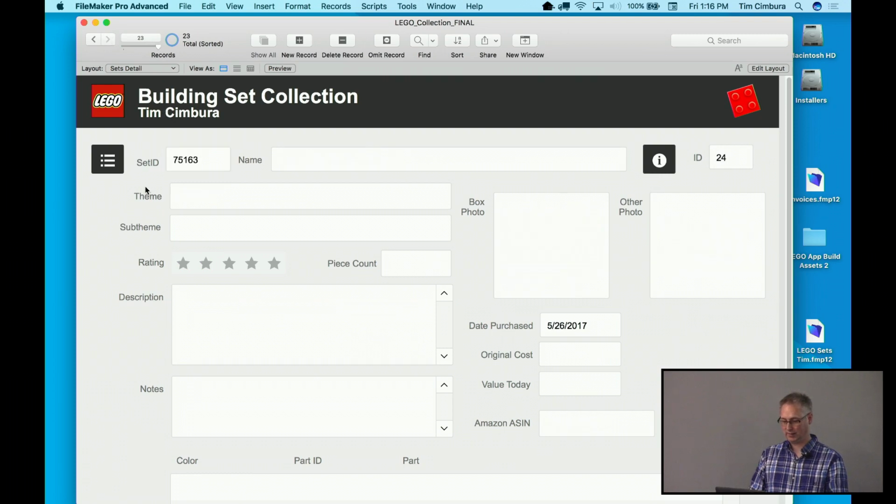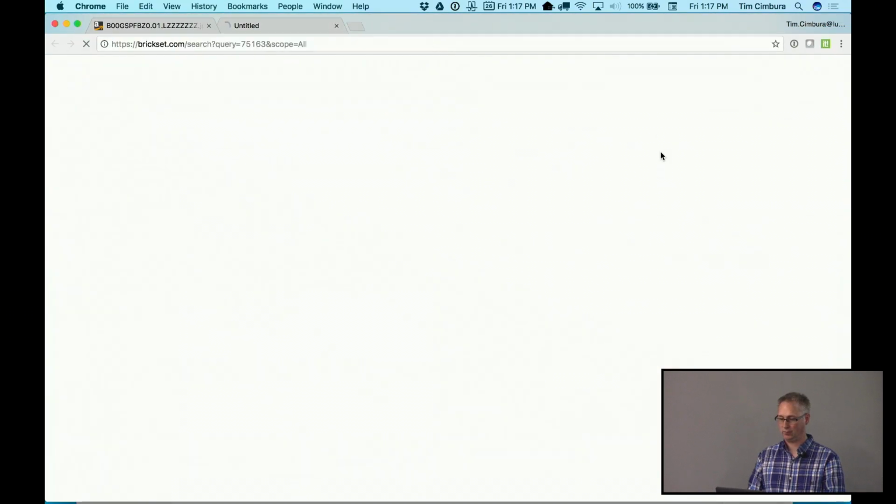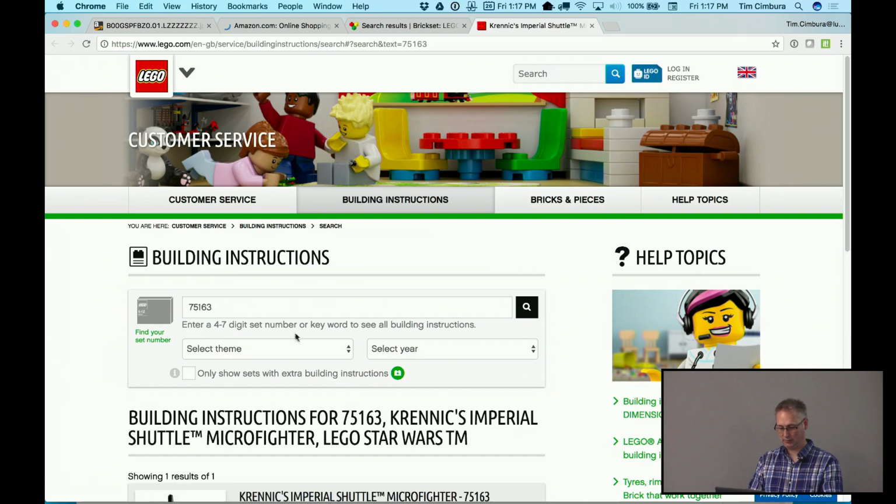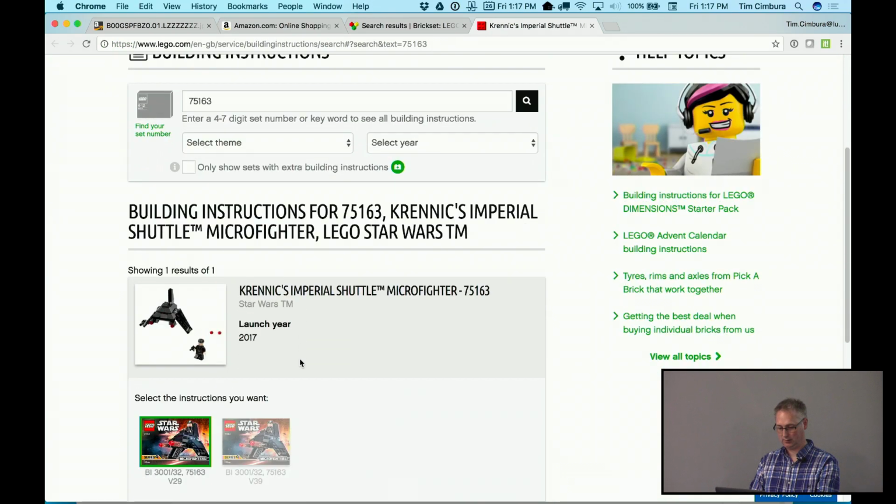If I paste that in there, oh, it's not looking. I have to go and look for that information. So it found the building instructions online.